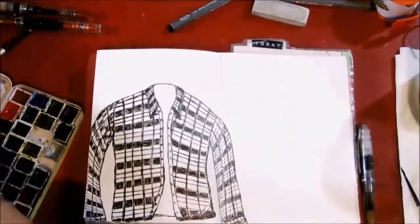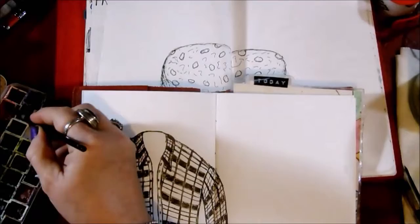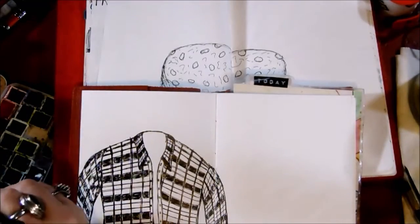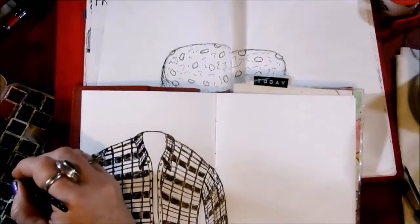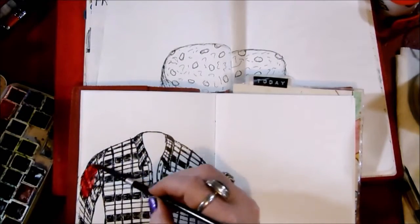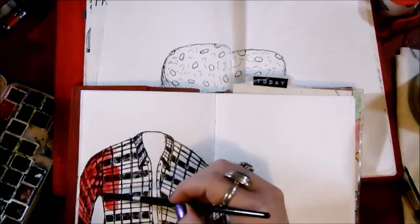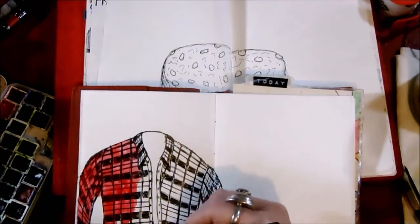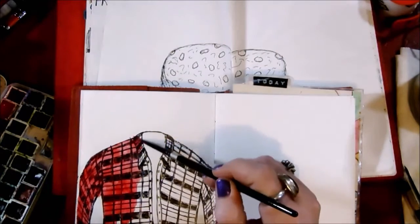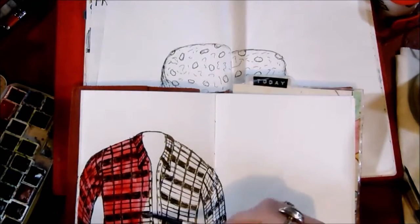How are y'all doing? So I did some illustrating, some documenting my day for the holidays. David and I wore matching but not matchy flannel shirts Wednesday and Thursday. We wore red ones, red and black flannels. They didn't exactly match. He got this one from his dad that I did the picture of right here. His dad gave him, and his dad was really excited that he wore it Thursday.